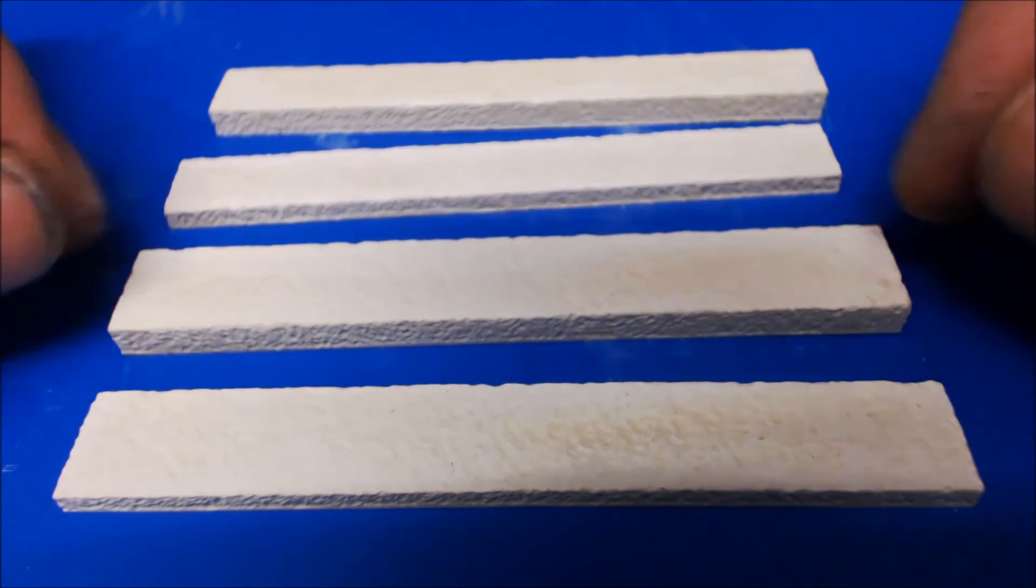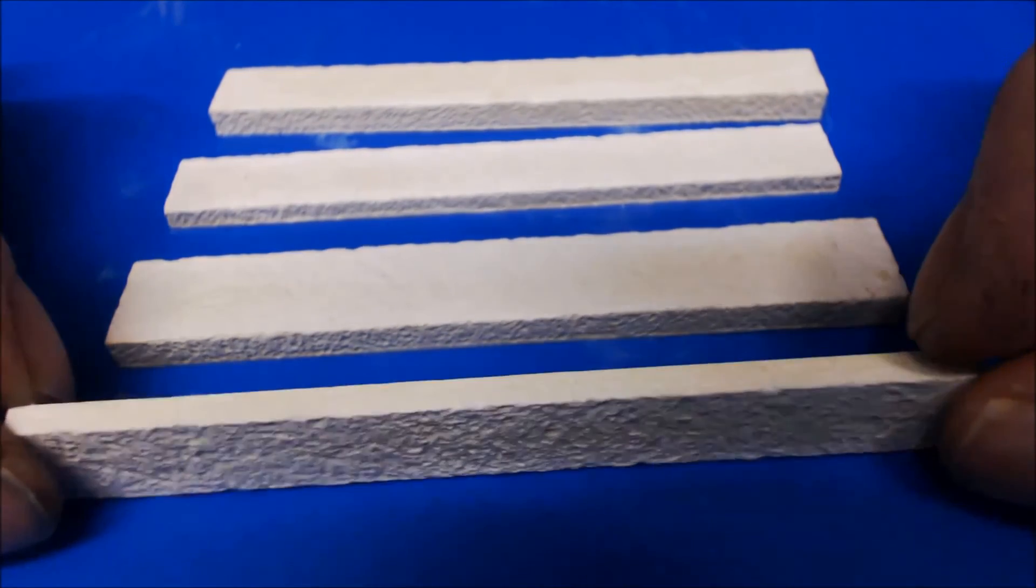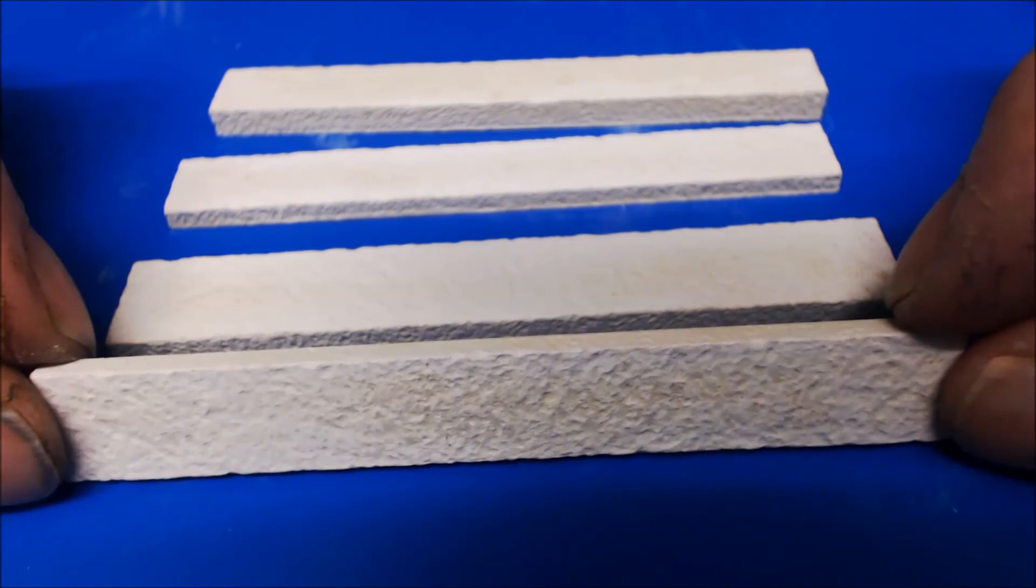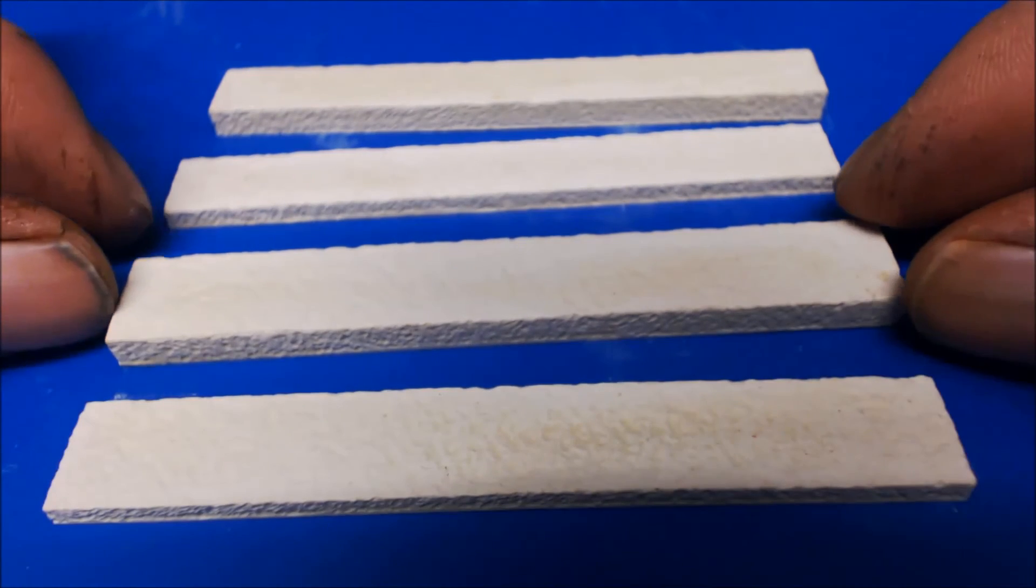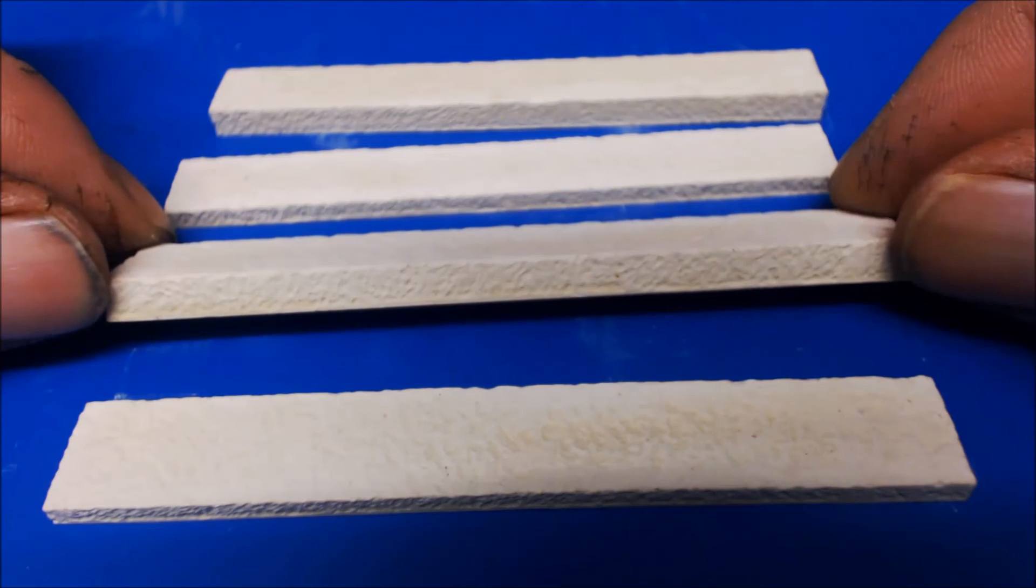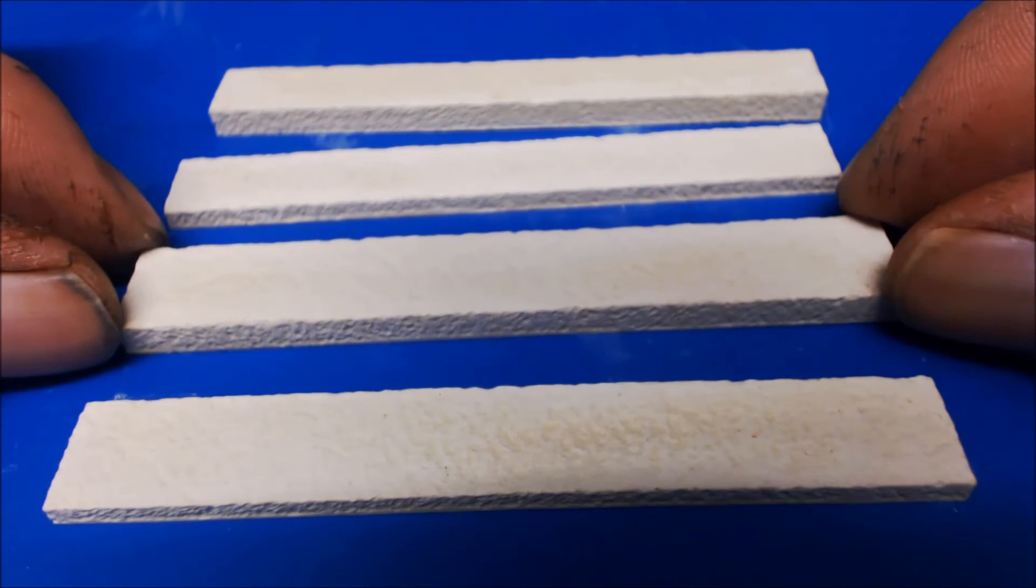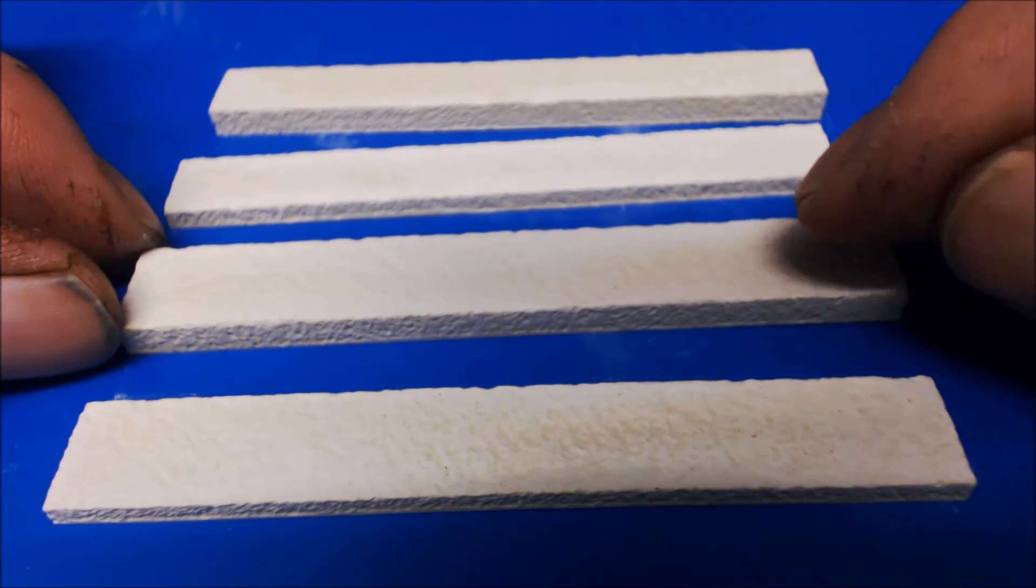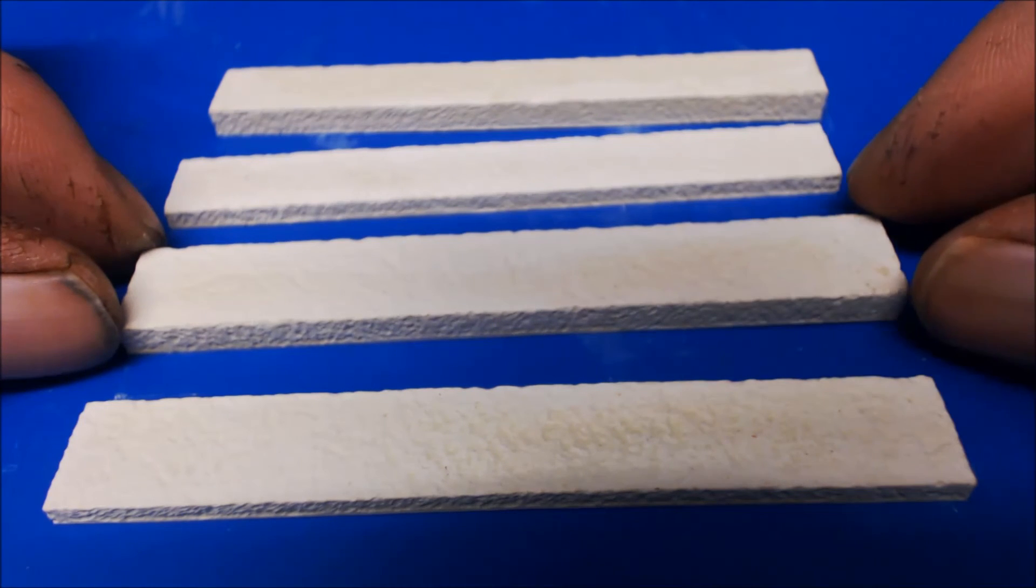So a really nice little lintel. Other applications - there's going to be other applications for this. Off the top of my head, you could actually use this on a wall to cap a wall off. It would look really nice, and then you could drill some small holes in there and put railings on.